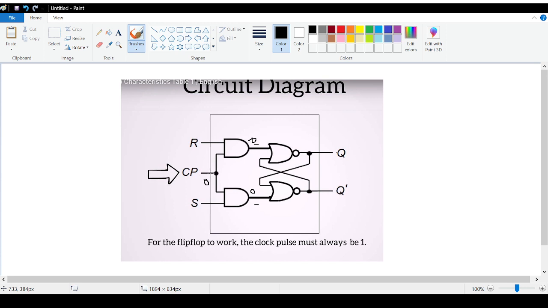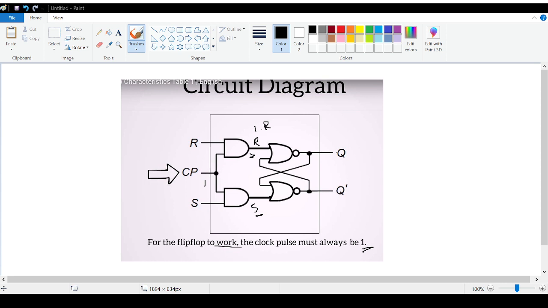Okay, so here the clock pulse helps me control the flip-flop. If clock pulse is 0, it doesn't matter what I pass through R and S. This is my actual part that stores the value. Okay, I'm passing 0 0 here, so if I pass 0 0, then my flip-flop remains unchanged. If I pass 1 here, okay, then 1 into R is R and 1 into S is S. Here I'm passing the value of S and R, so whatever value I'm passing, the flip-flop will follow the command. Okay, so for the flip-flop to work, the clock pulse must be 1. Okay, so this is the overview of the diagram of the internal circuit.